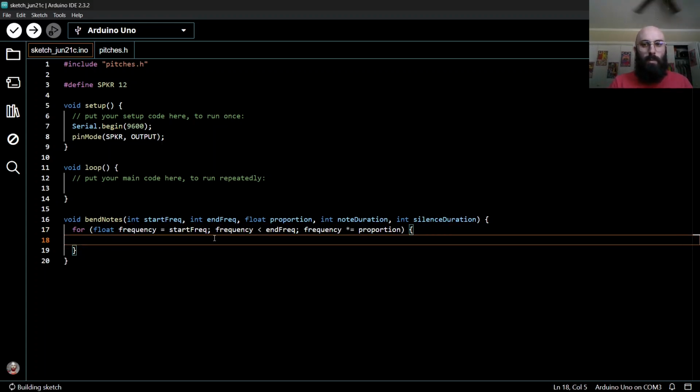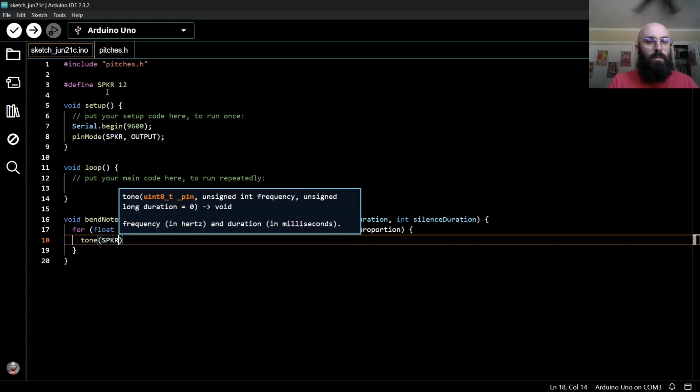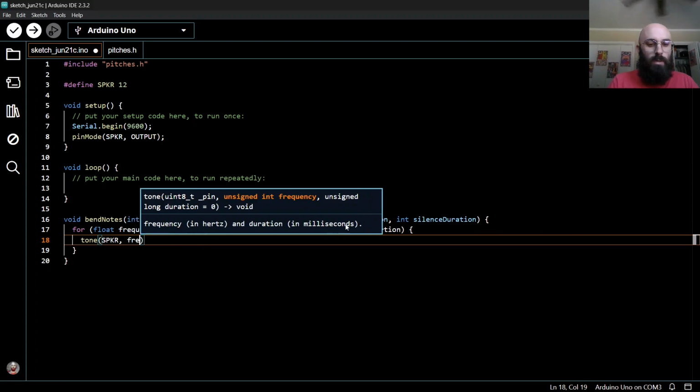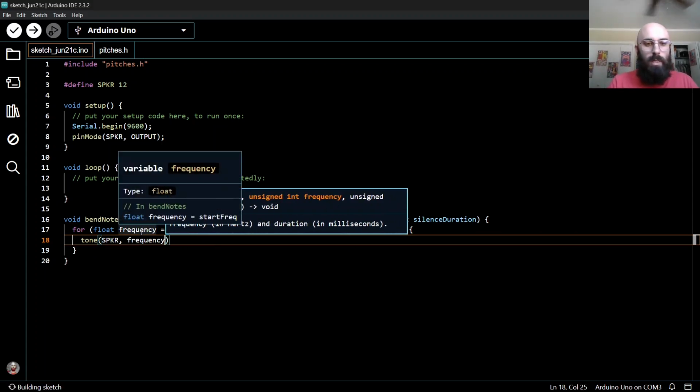Now we need to define the guts of what's going to happen inside of here. We're going to play a sound for a specified amount of time and then delay for some amount of silence. So we'll call tone, and it tells me what it expects. First, the pin number where the speaker is. I created this #define macro up above where I said it is 12, so I can just call that SPKR for speaker. Then we pass it a frequency, which is the value we've computed as frequency.